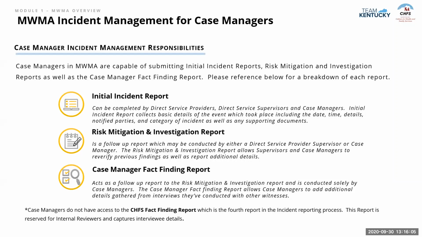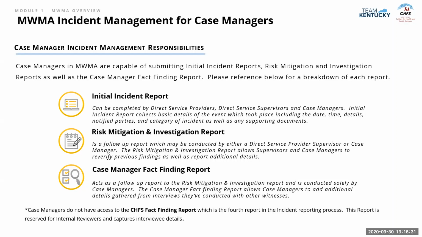Now the CHFS fact-finding report is the fourth report in the incident management module. That report is reserved solely for internal reviewers and captures interviewee details. So again, you have access to the initial incident report, risk mitigation investigation report, and case manager fact-finding report, but you do not have access to conduct that CHFS fact-finding report. That's something I would take note of, something that might come up a little bit later on.